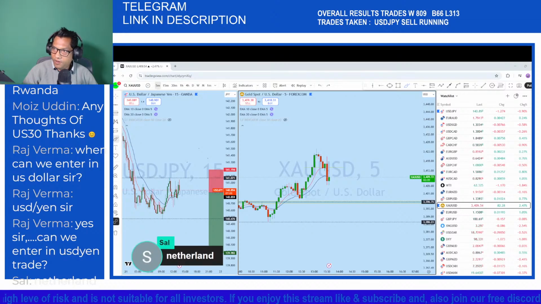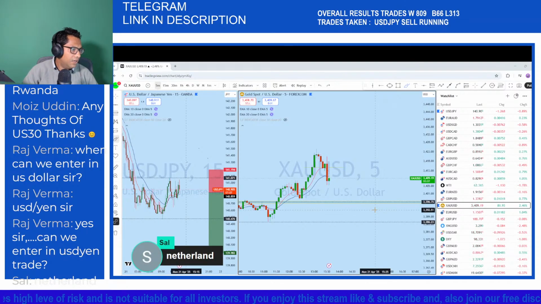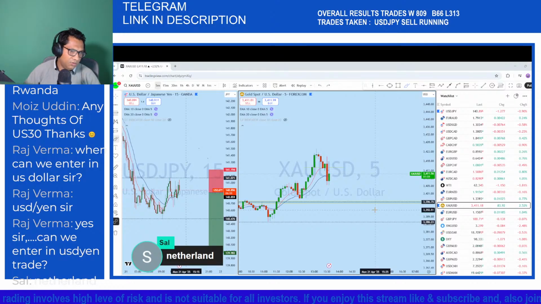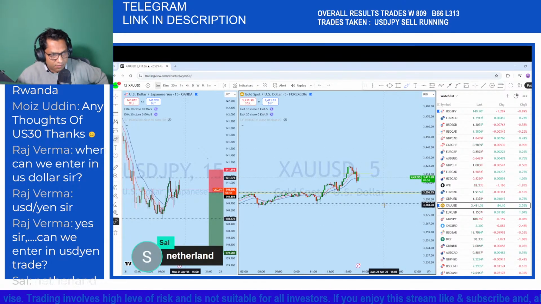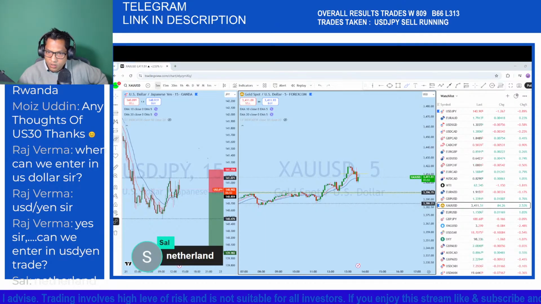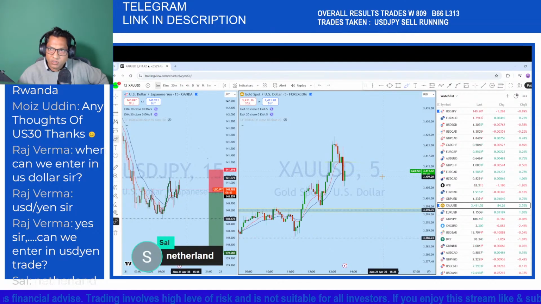So we have, all right, dollar yen started to return to the major direction of the trend, while XAUSD is again returning back up. So this is a very strong bull market at the moment on gold, which is needed because it's in a very strong bullish market structure.